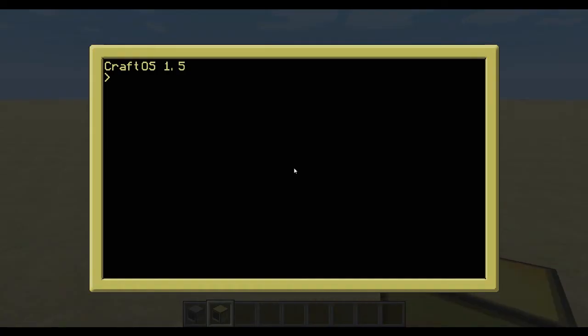Let's edit var, for variables. To designate a variable in ComputerCraft Lua, there are two ways to do it. We can do a local variable: local x is equal to 4.